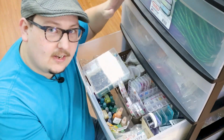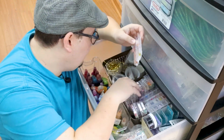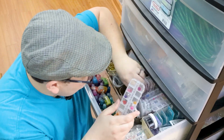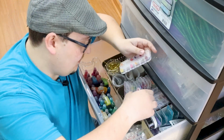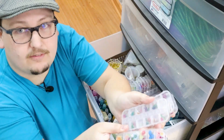Now I have my drawer of fun here. Okay, here we go. So I've got some flowers I've dried myself, but they don't have the color pop I'm wanting. So I think we're gonna go with these, definitely authentic dyed flowers. Oh, cool. Yeah. So this is definitely the vibe I'm going for.